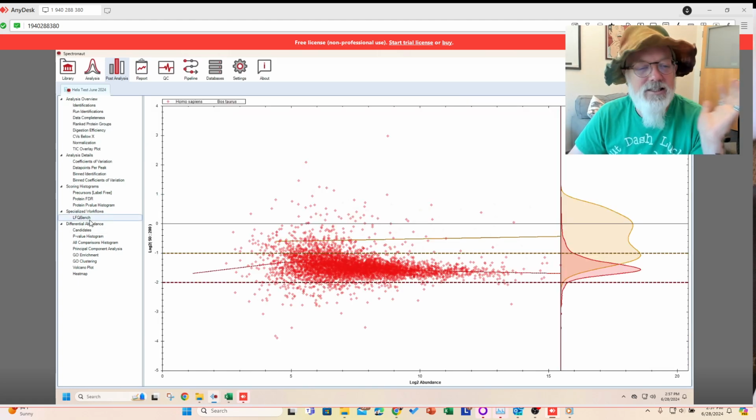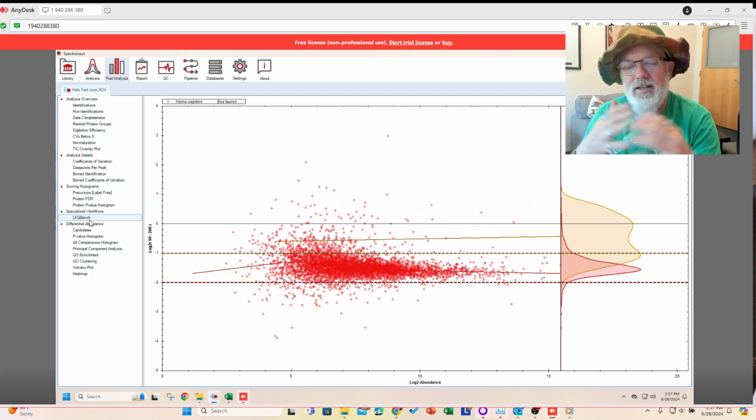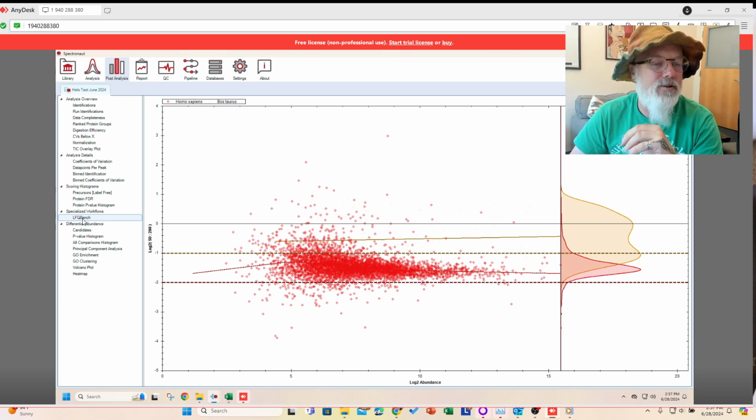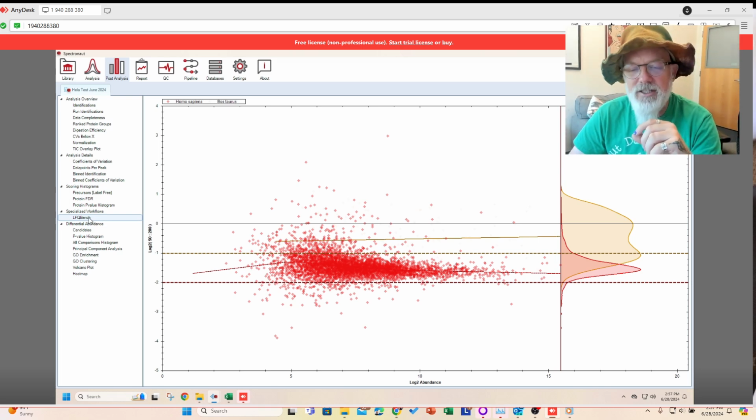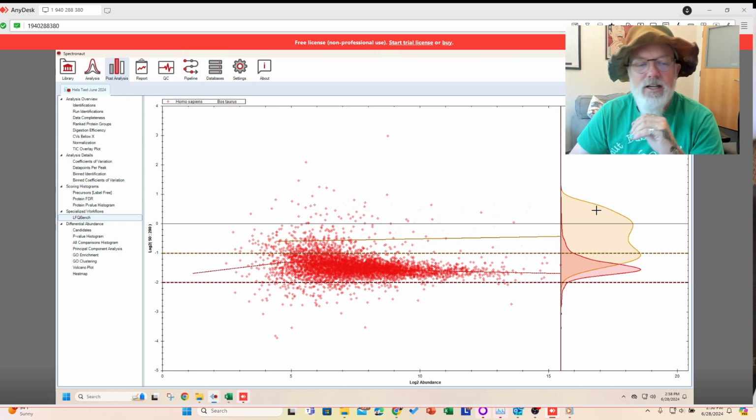So I forgot to explain this. What the LFQ bench does is if you were to make a 2-species spiking experiment, and you can look up this paper. There's an actual paper called, I think, LFQ bench. If you spike in 2 species, like I think there's 2 species here because we have some bovine contaminants and then a human. What you do for this experiment is you spike in human at a 1-to-1 ratio, and then you spike in E. coli, or we're going to do salmon. And when we do human liver and salmon, we'll show you the results.